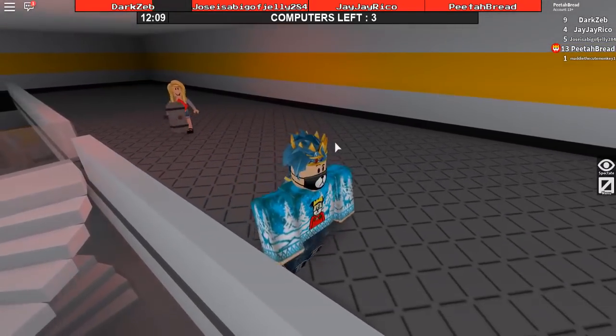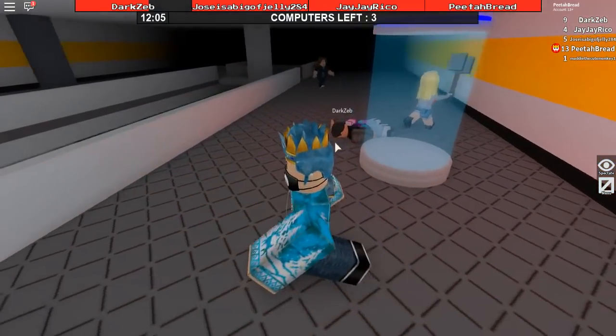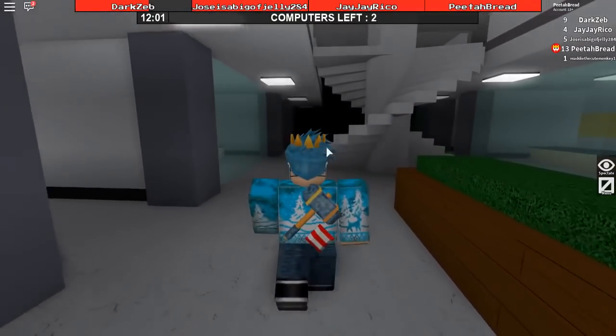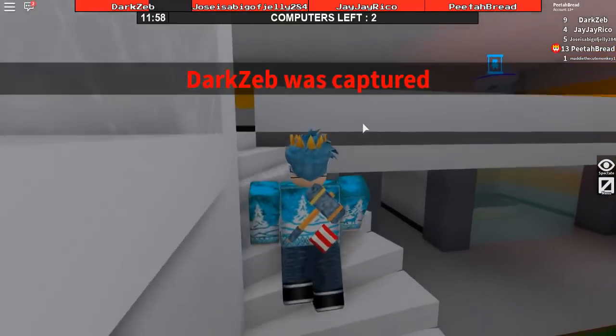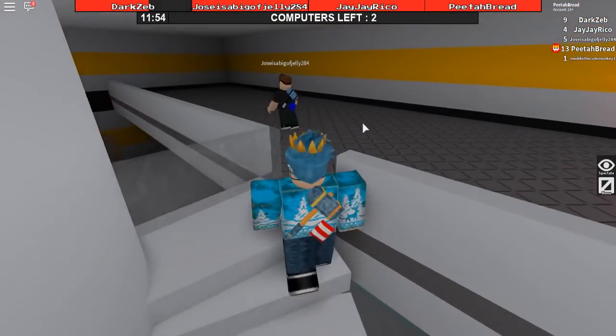Oh, she's just camping. Oh dear. Oh gosh. Oh snap. No, I try my best to save you, Dark Zeb. I'm trying to save you, but she's camping. There's not much I can do with that. You can go try to save him. Okay.